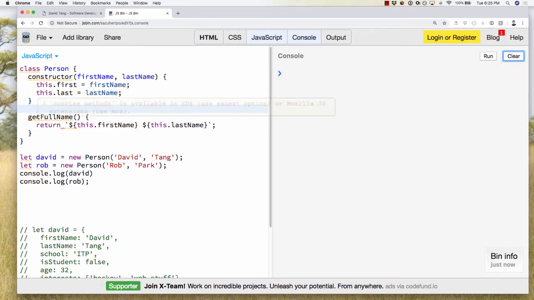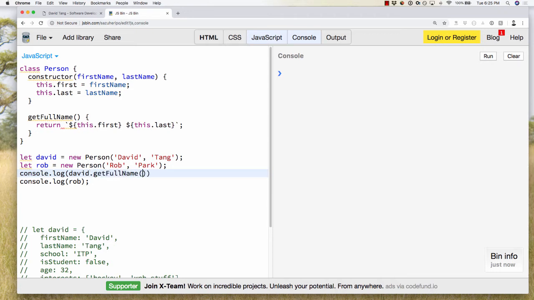Looking at this getFullName, instead of referencing this.firstName, we called it first and last. So I'm going to delete the name part. We're going to say this.first and this.last. And then just like before, on each of these objects, they now have a getFullName method.